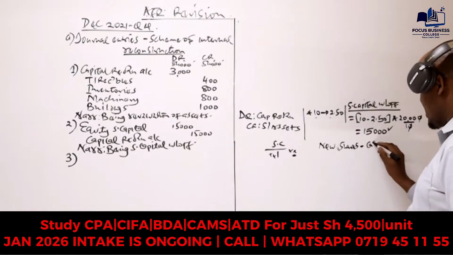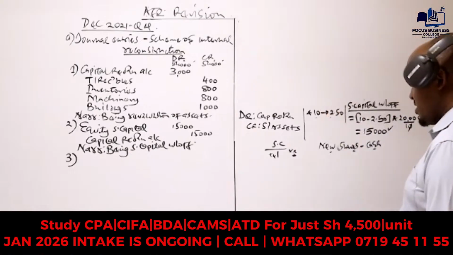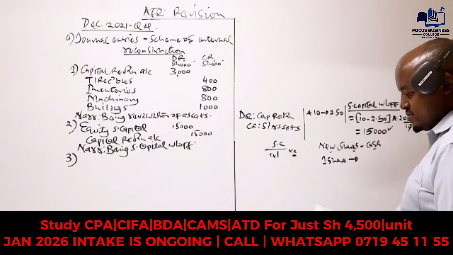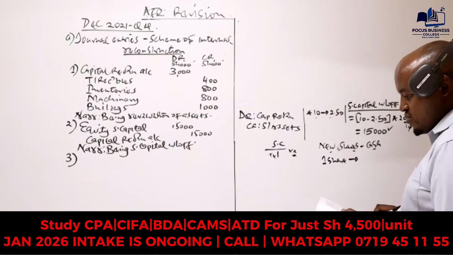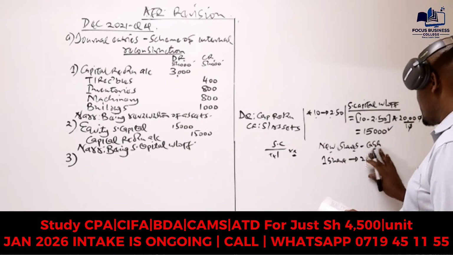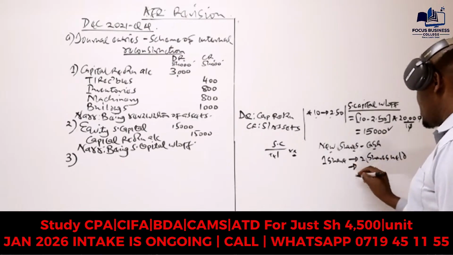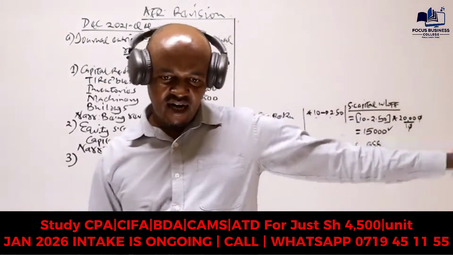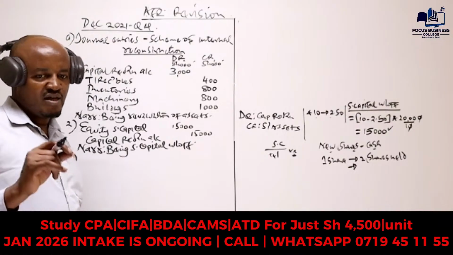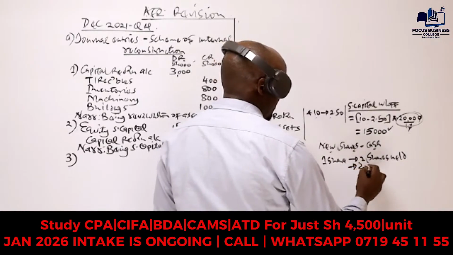These are shares to be issued in cash. The existing shareholders will buy some shares. They are to subscribe for new shares on the basis of one share for every 2 shares held. Now, how many ordinary shares are currently held from what we have done up here? The shares currently held, we have said, are 2,000.